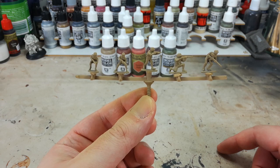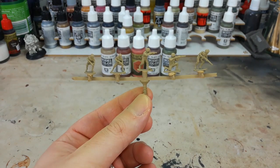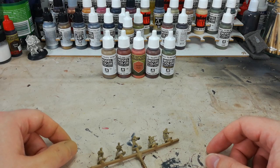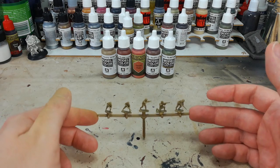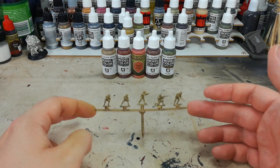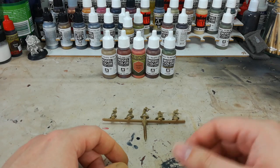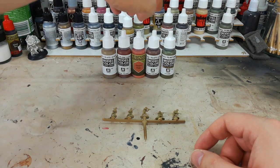Popsicle sticks are another really good one for this - this is just a bit of old cast-off sprue with a dab of super glue. Ordinarily I would put quite a lot of detail on these 28mm figures like you've seen me paint them before, but with 15mm it's a little bit more impressionistic. You don't have the same amount of detail on a model to really make them pop in the same way, so you need to sort of pick your battles. I'm going to deliberately introduce a lot more contrast and paint these guys brighter than I normally would.